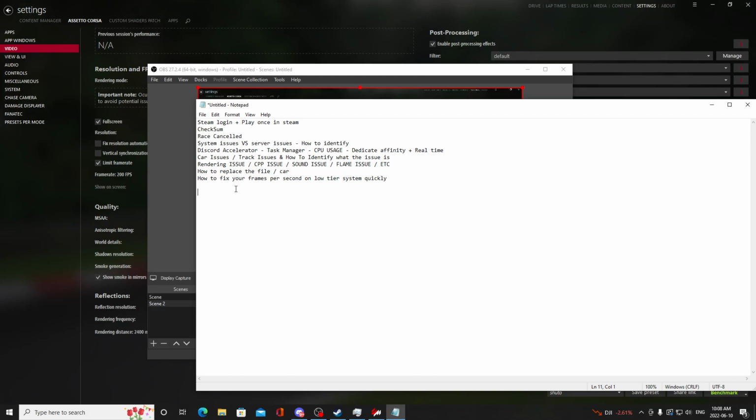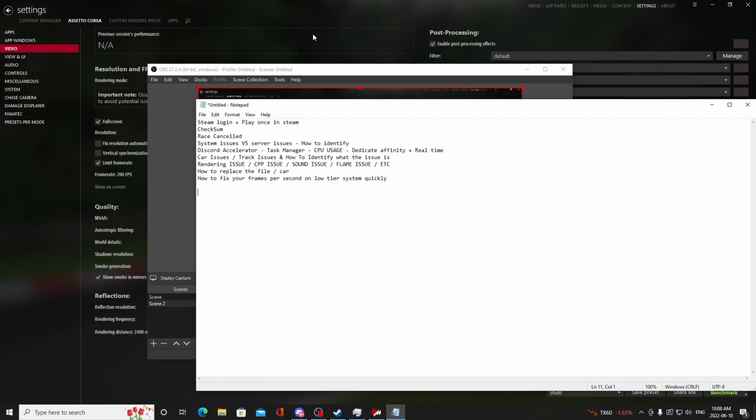The checksum error in itself is usually due to files not matching up or a setting for the server not being correct on your end. What I mean by that is some servers do have different versions of CSP, the Custom Shaders Patch, or they have it so you might need to have rain effects on, and some of these things will give you checksum errors. So if you have a checksum error, go over the server, go over what you need, make sure everything is up to date, and that should resolve your issue.